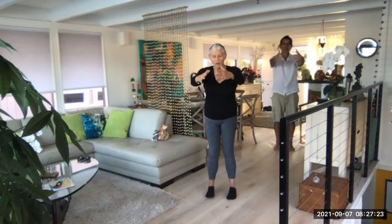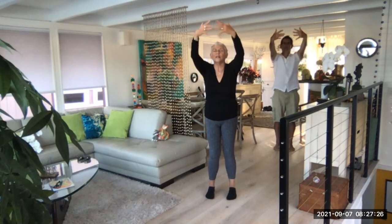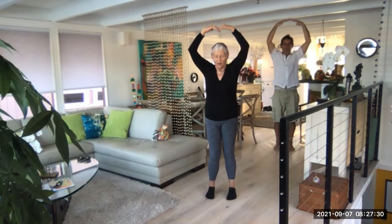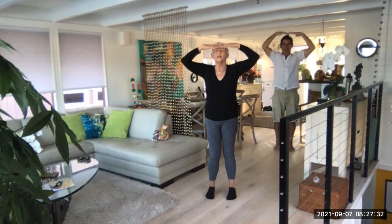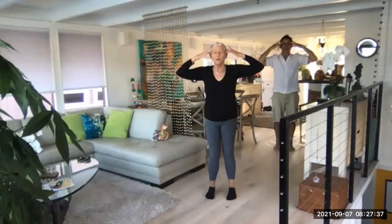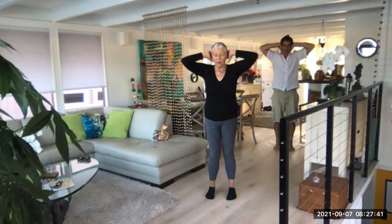Turn the palms toward your face, radiating chi into the top of the head. Bring it down. Pausing at the eyebrows. Trace the eyebrows out to the temples, over the ears, and Laogong to ears. Laogong in the center of the palms.